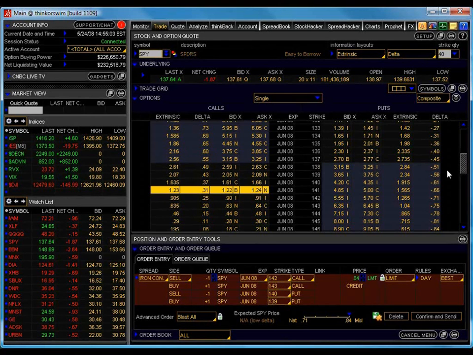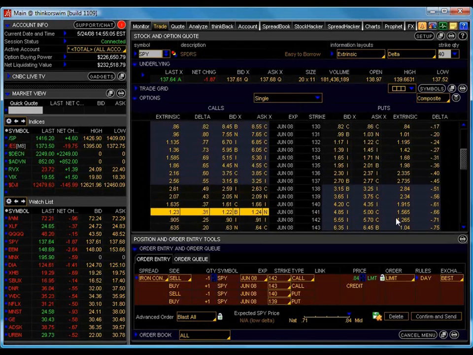And on the put side, because it brought up this automatically, we're going to go down to a delta of minus 24. Puts always have a negative delta. Calls always have a positive delta. So we're going to sell right around the 24 strike delta, which is the 132 strike, and we're going to buy the 131 as protection. Remember, we don't want to sell naked options.